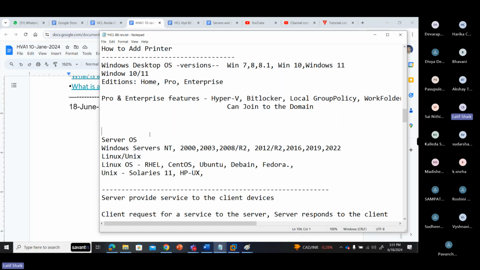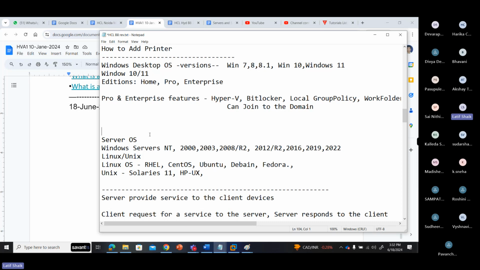Red Hat Enterprise Linux from the Red Hat organization. Ubuntu from Ubuntu, right? Ubuntu Server is there. Like that, Debian, Fedora, these are all different Linux distributions for server.